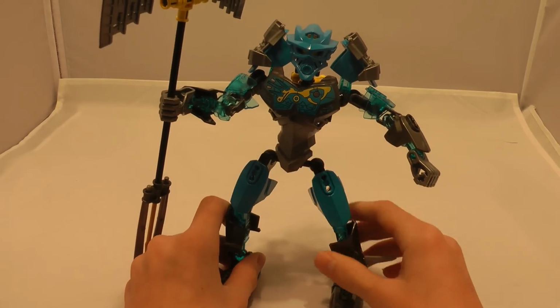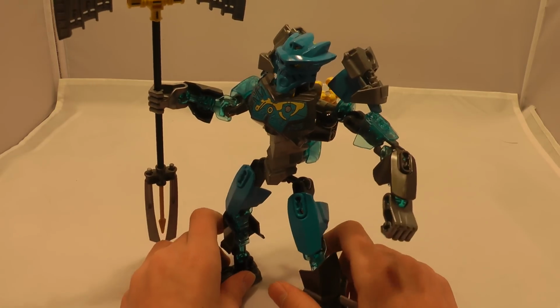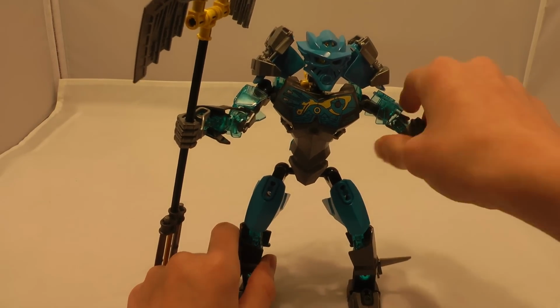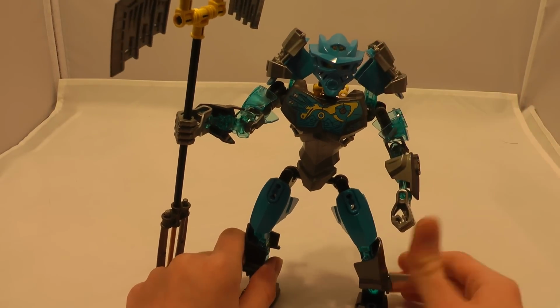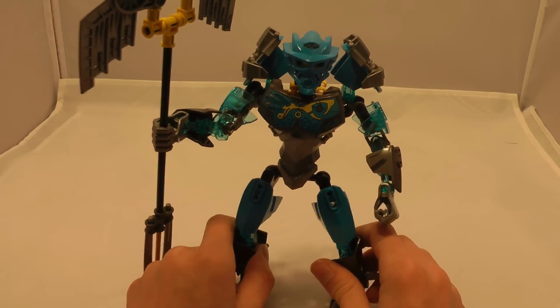There's a lot of controversy between her being a guy and a girl. She is a girl, but a lot of people think she looks like a guy. I don't think she looks like a guy. I mean, they definitely try to make her character a little slimmer, and I think that works out well. I'm not saying that girls can't have muscles at all. Don't get on me about that.